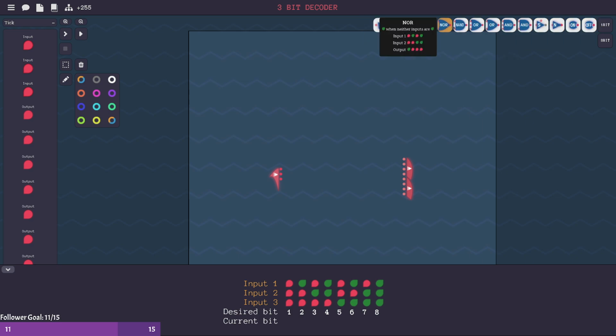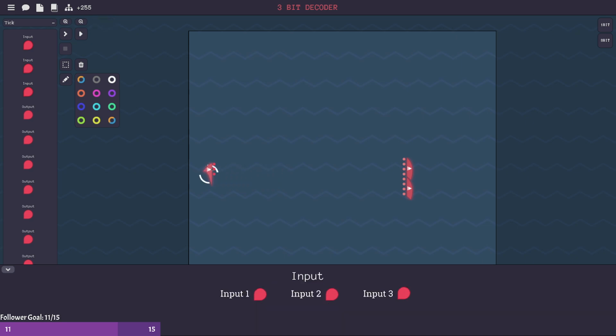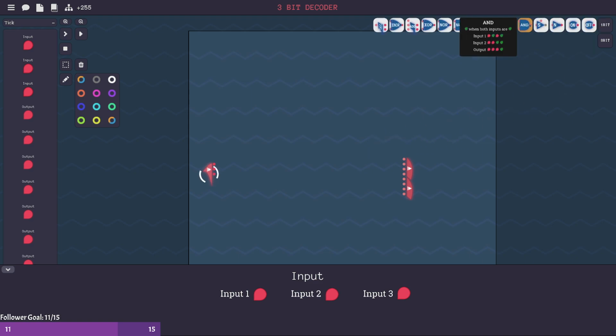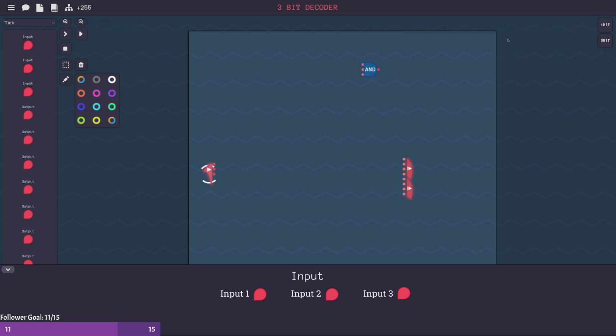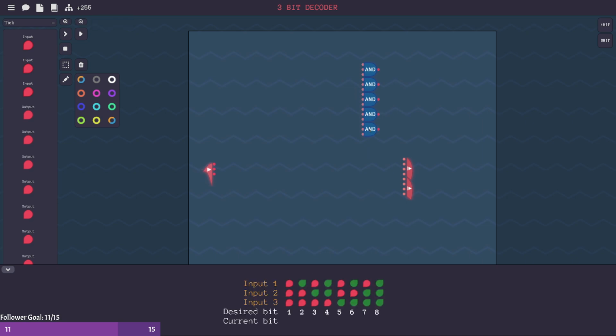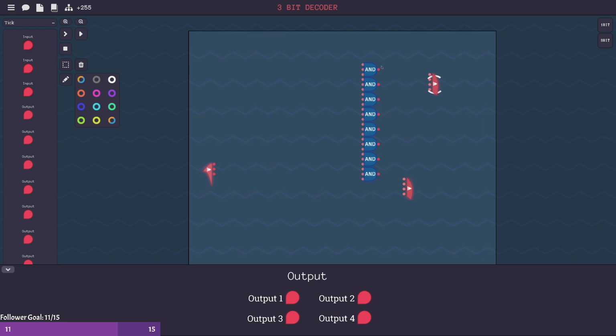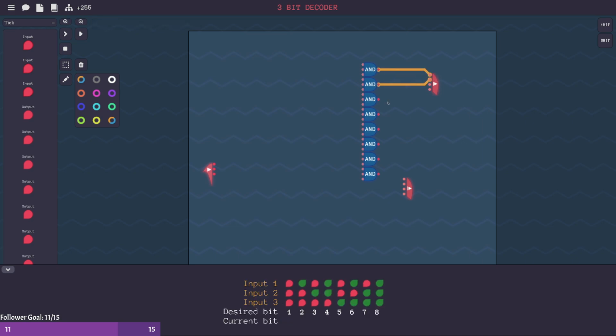Well, this is what we're gonna do. We're gonna have 8 3-input AND gates connected up to our outputs. 4, 5, 6, 7, 8.